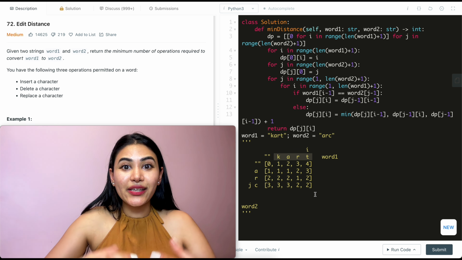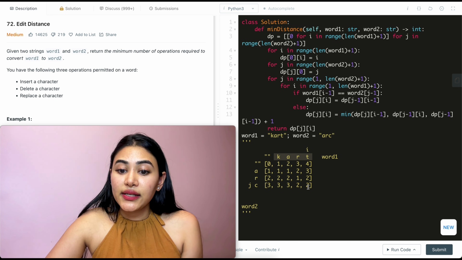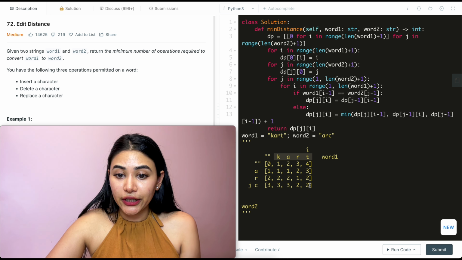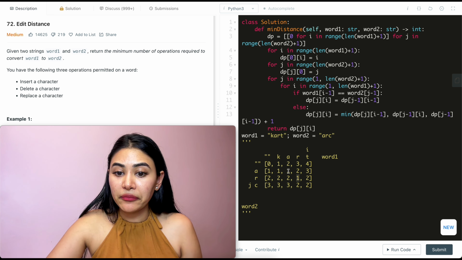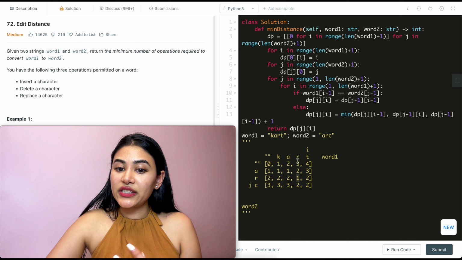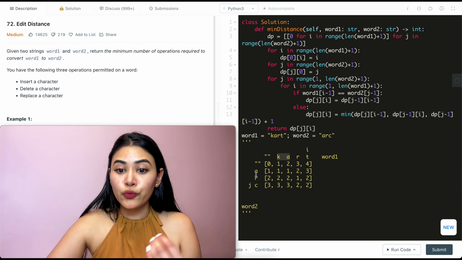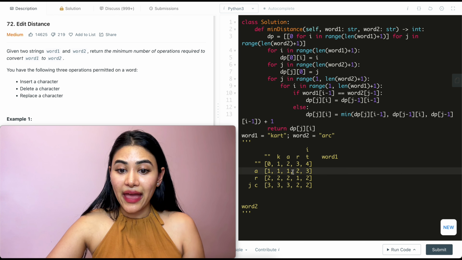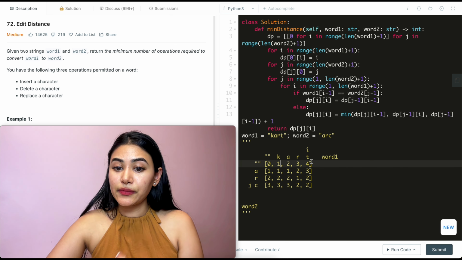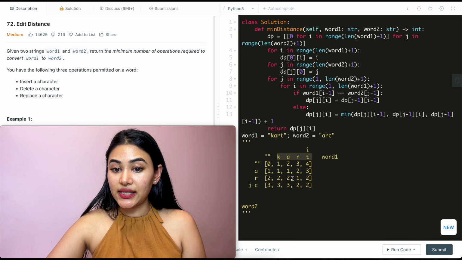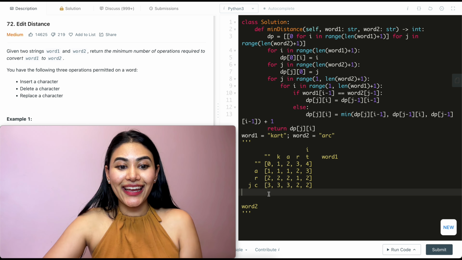And just to sort of see what we did for that, we can retrace our steps, right? To get to 2, we took the minimum, which was 1 over here, which means we're replacing T with C, which means now we want to consider KAR and AR. What's the minimum to go from KAR to AR? Well, we're checking this cell over here. We got the minimum from over here since R and R were equal, which means we didn't do anything to these R's. We just looked at the conversion needed to go from KA to A. So in order to do that, we keep A as it was and look at the edit distance to go from K into the empty string, and we get that by deleting K and substituting T for C to convert KART into ARC. So we just went ahead and solved edit distance.